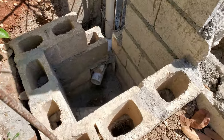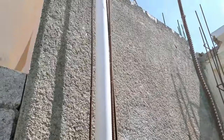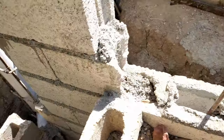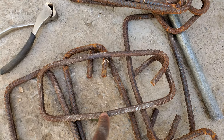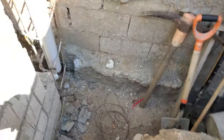Okay, so the plan for the manhole now, what we have to do is just take off some of the stirrups. Push the pipe in and carry them out from my craft table. I'm going to just bend them out a little bit. Bend this right here, sir, right here, sir, and then I'll put them back over and just tie them back down, and I'm good with the pipe inside.